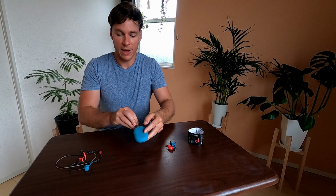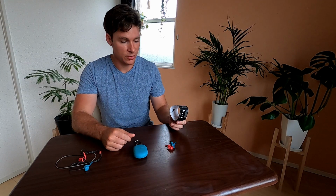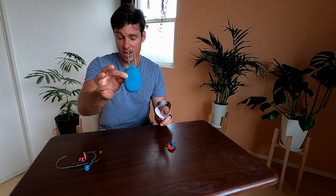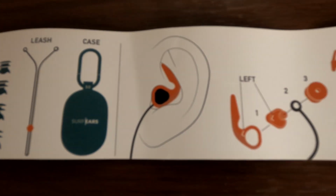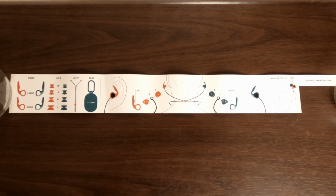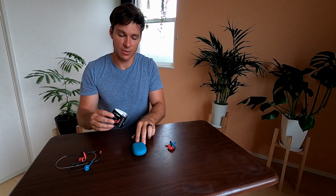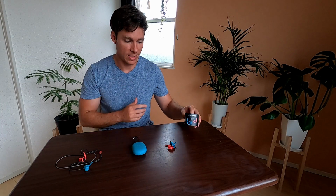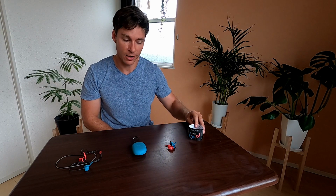Big fan of the packaging, and also I mentioned it's minimal, so there wasn't a lot of extra packaging with this stuff. It was just this silicone case, everything was inside, and this little paper label of instructions was around the outside, and that was it. As surfers, we try to be environmentally conscious, so it was pretty cool to see that the company was doing something about all the plastic waste we seem to find ourselves in anytime we order anything online.